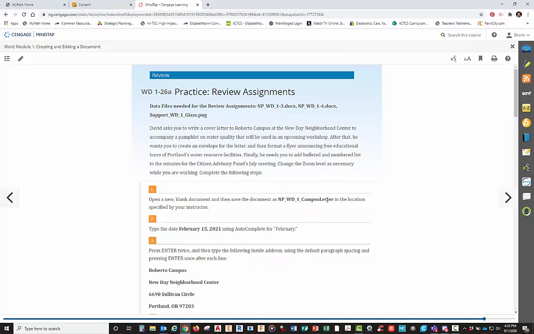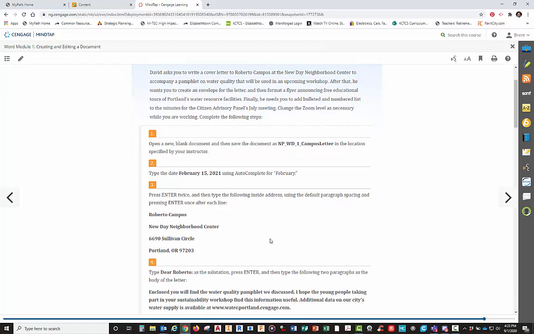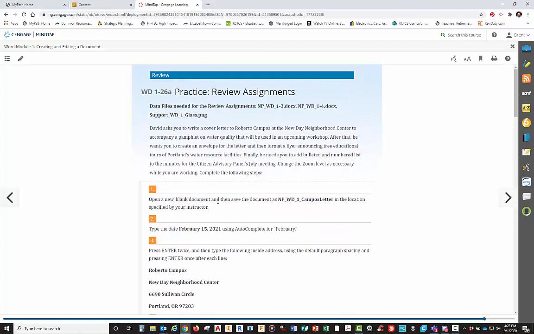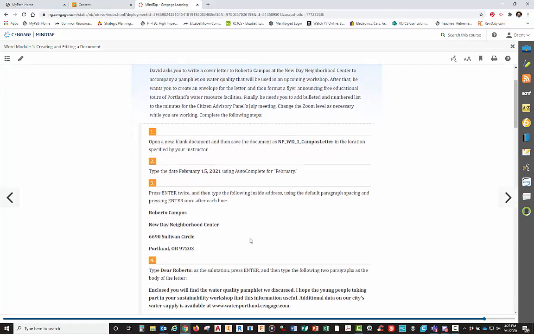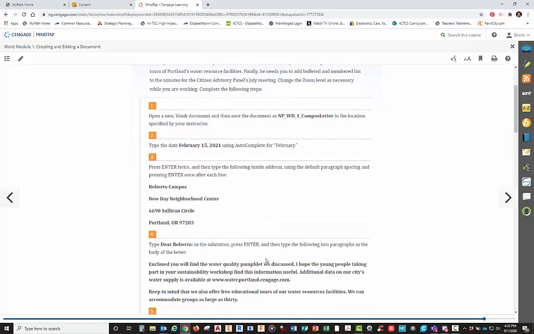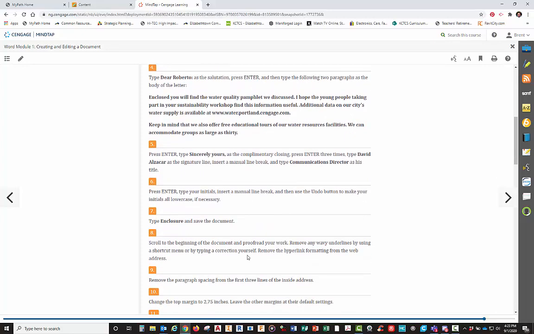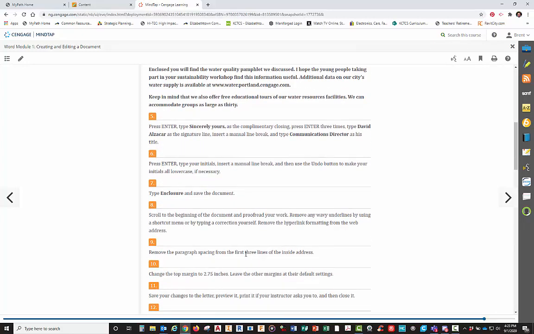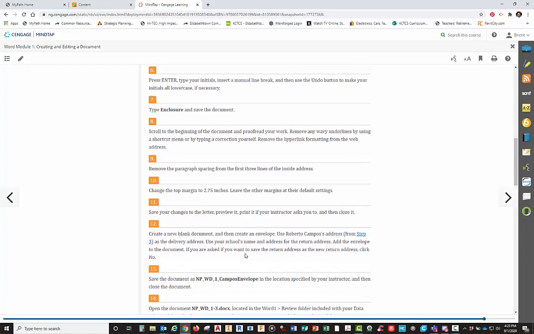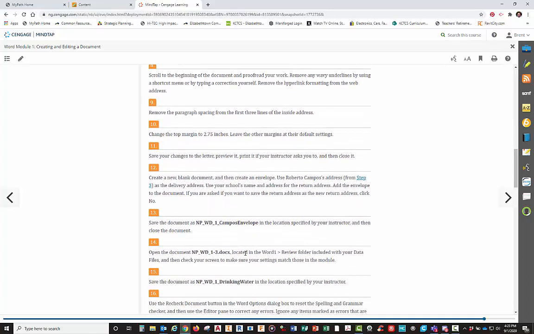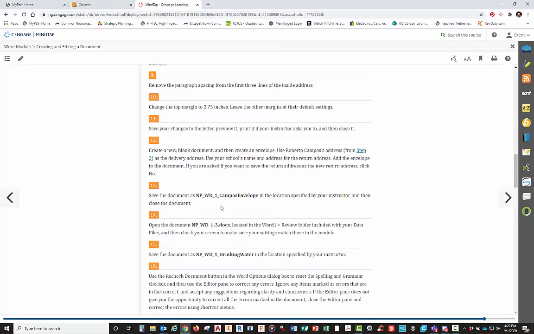So it tells you to open a new blank document and save it as this. And then you do all this information here. Alright. Go all the way down, keep going. Alright. Then it tells you you have to save your changes, and it says close it.